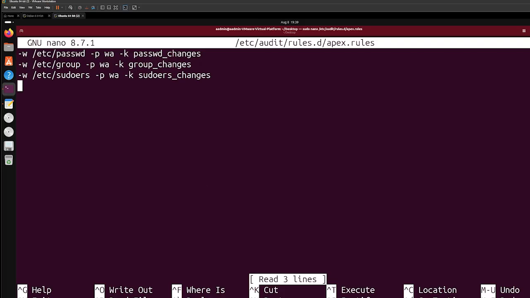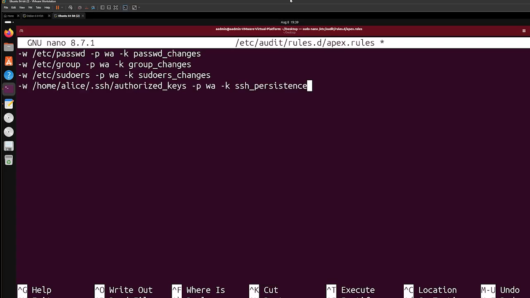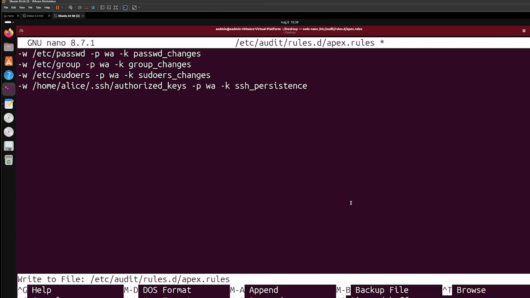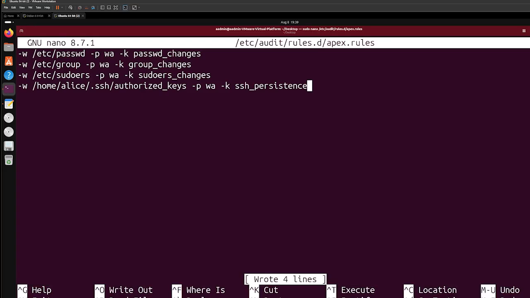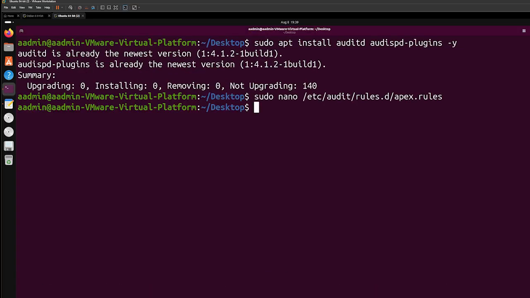Okay, Control O, Control X, and sudo augenrules --load.